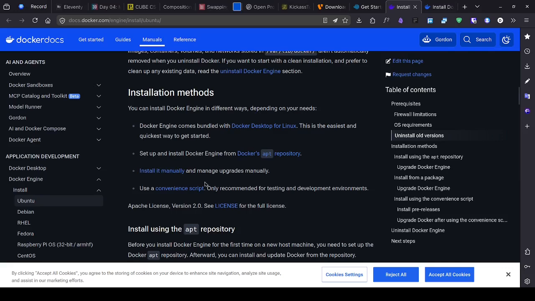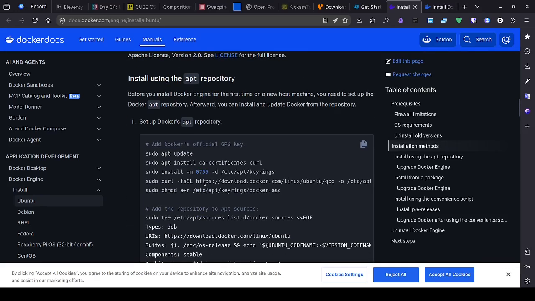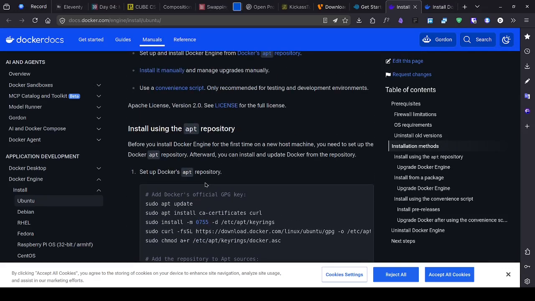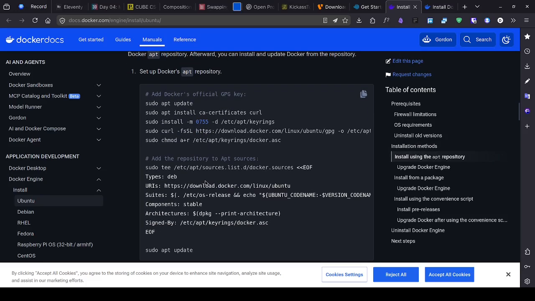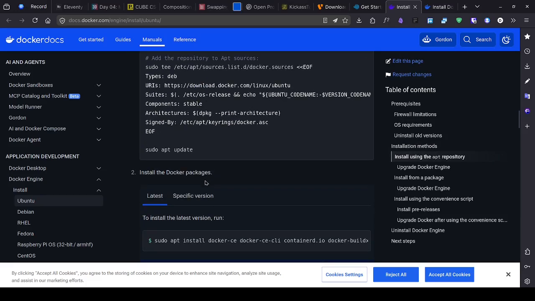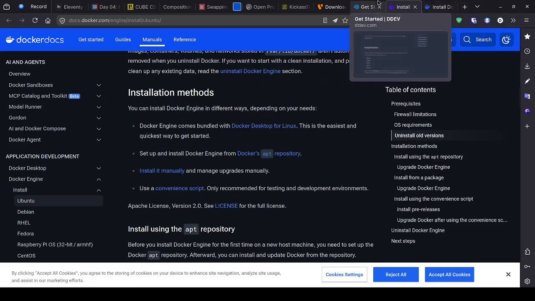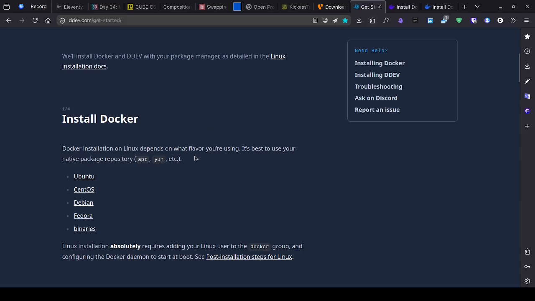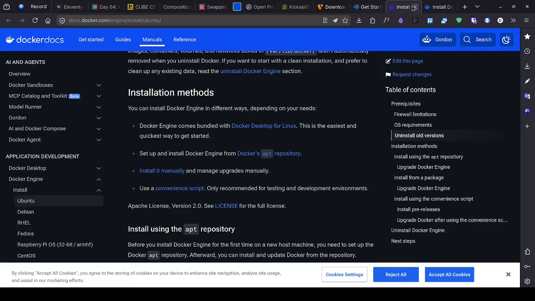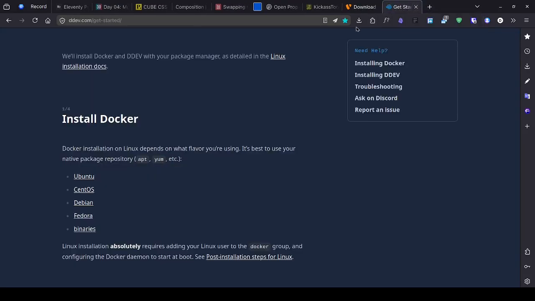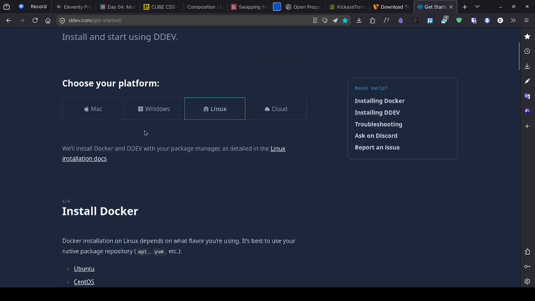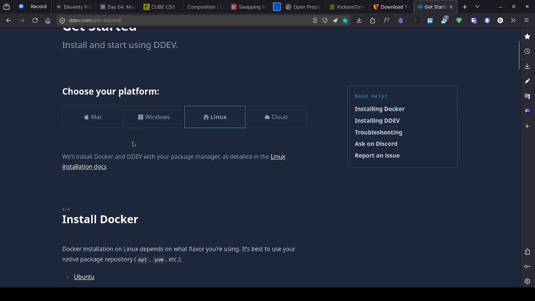So let's go to this. There was a script. I'm telling you guys, there's a script that I saw. Yes, okay. Nope. Why am I still on the Docker docs? No, this is wrong. You took me very, very far. I don't want the Docker steps, just come back to ddev. Install. Okay, this is install Docker. That's not what I want.